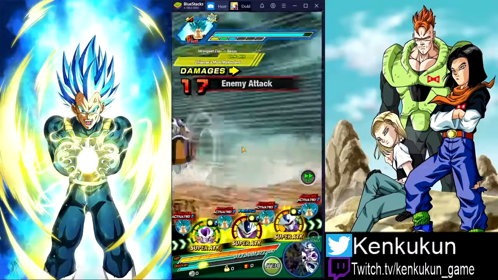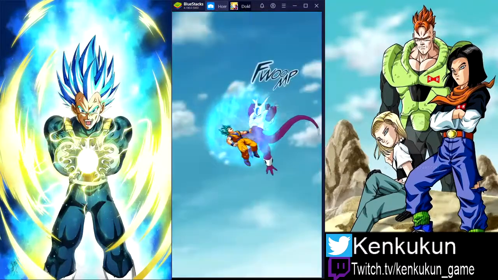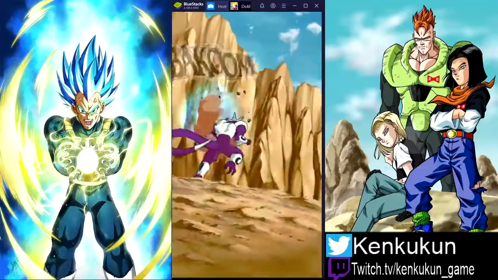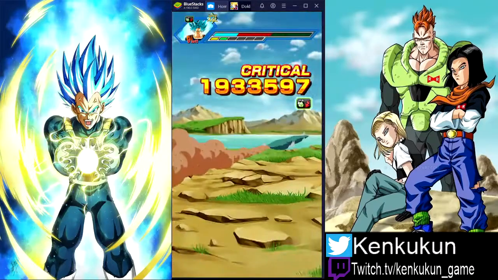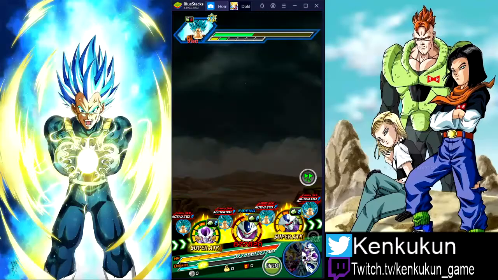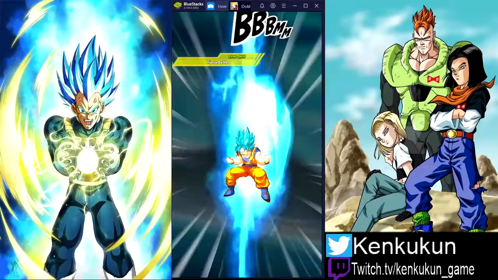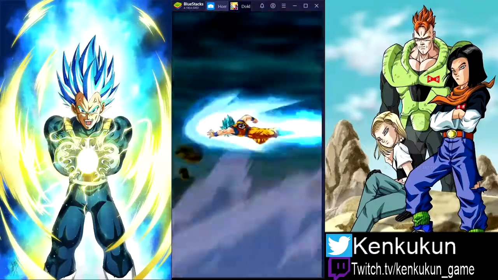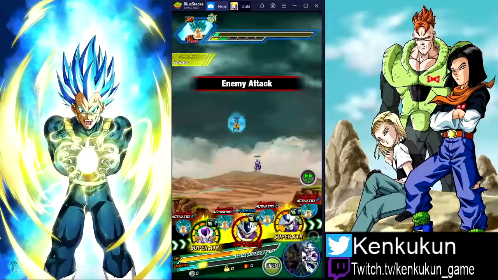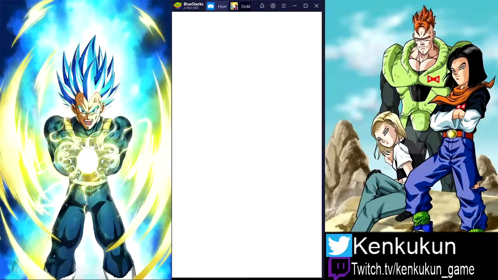Nice crit. Dang, unfortunate. All right, hoping for at least two supers from him and we're out of here. Come on, super. Oh man. I mean, I guess if we're getting super attacked, it might as well be redupe Cooler, but type disadvantage? Okay, that's probably a lot better than Final Form Cooler was gonna do right here.